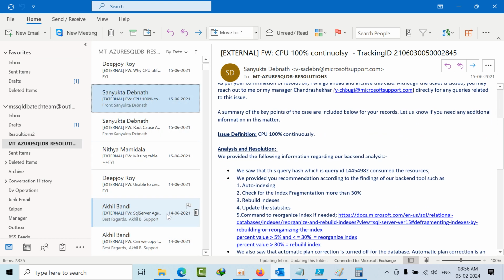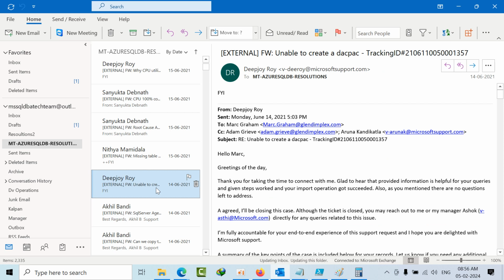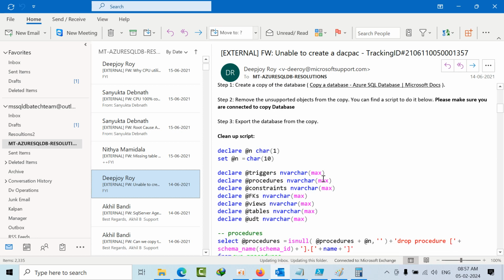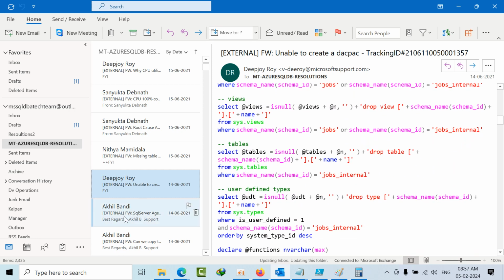Then you can analyze how the issues are coming, how they are dealing, and how we need to work with Microsoft people. Everything will be there, so it will provide some hint, right? Yes or no?